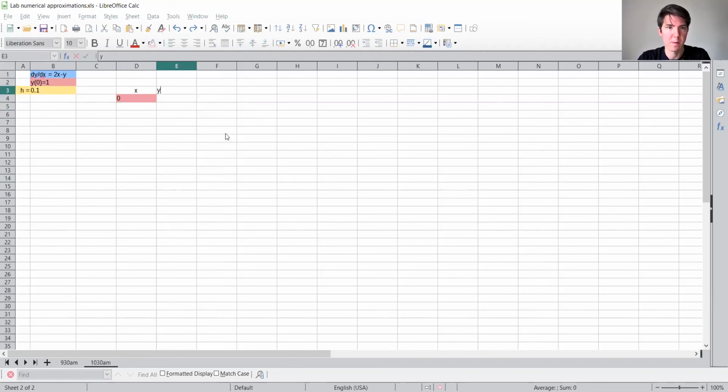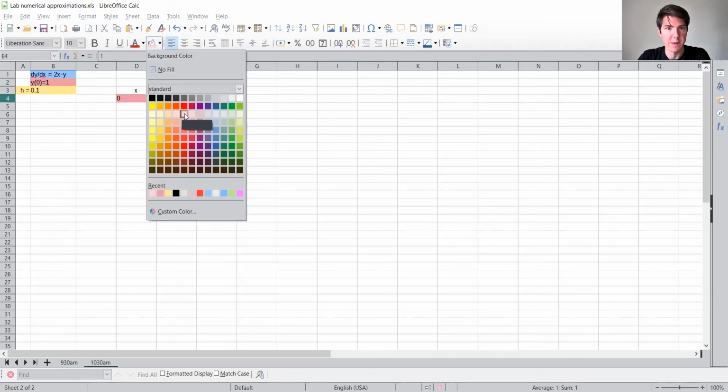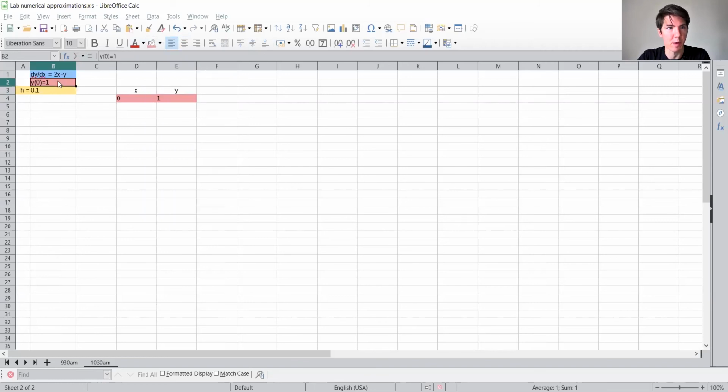We're also going to have a y column, and that y is going to be 1 as well, for the same reason, that it's just the starting point we have here, 0, 1. They're in magenta because it's giving us the same information. And what we can do right away is compute the x values. What we want is to get a bunch of points, which is a bunch of pairs of x and y values.